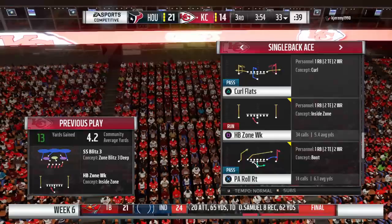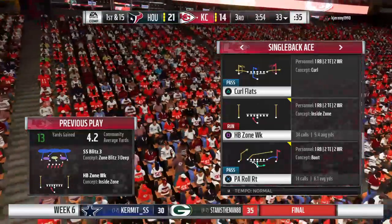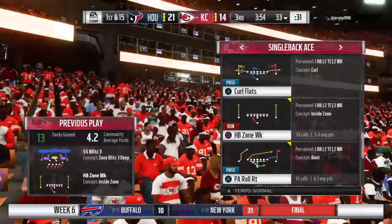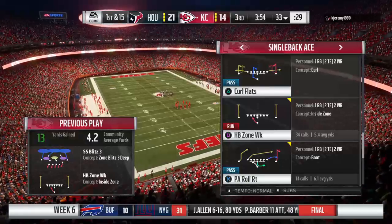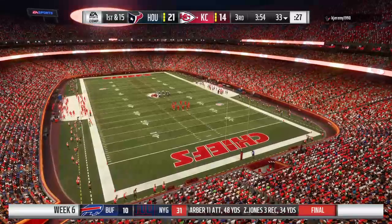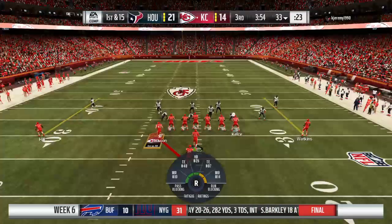He didn't seem in a rush. I guess they just didn't know where the play clock was. I think you're right about that because there was no hurried movements there, right? No up-tempo at all. Clock just ran out. I think he was as surprised as maybe his bench was. The delay of game backs him up 5, 1st and 15.